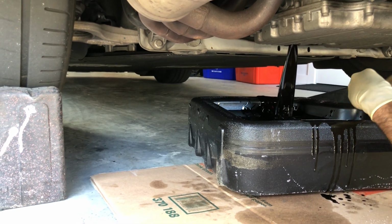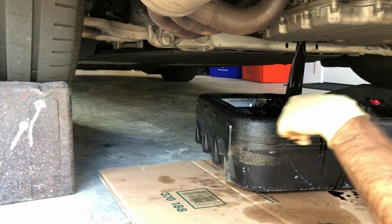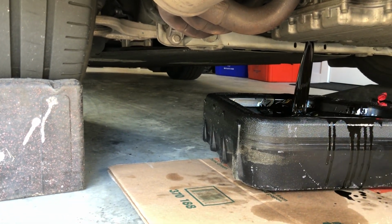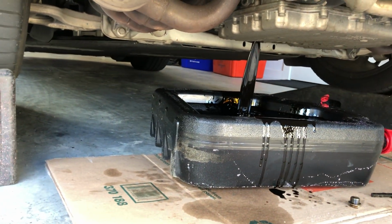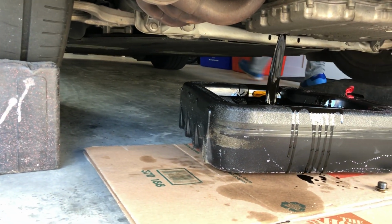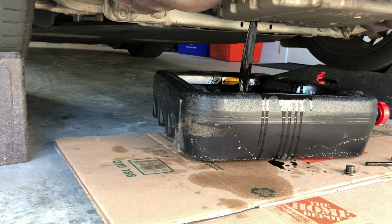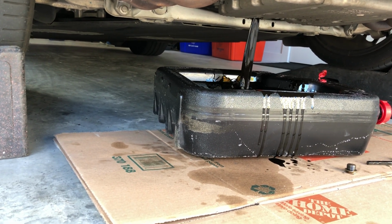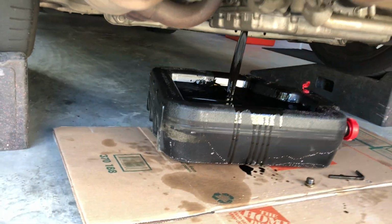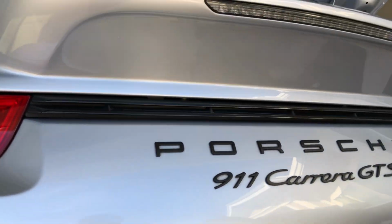So now while this drains, we can move on to the filter portion of things. There we go. Okay, so I'm pretty sure it's spilled over. It's okay, no, it's fine. So now we'll get up here to the filter area.